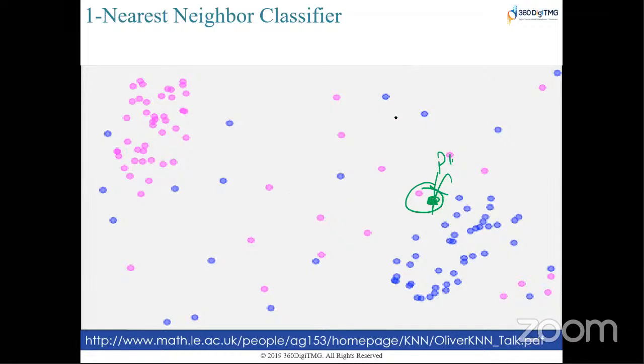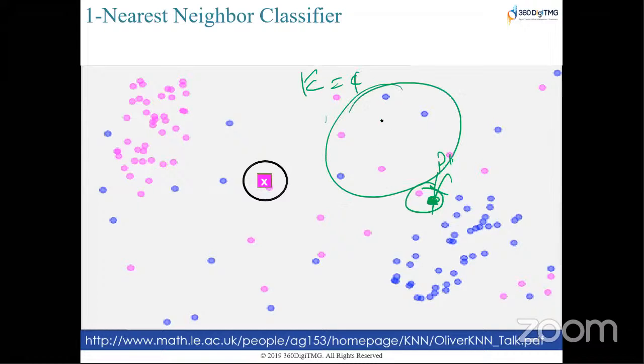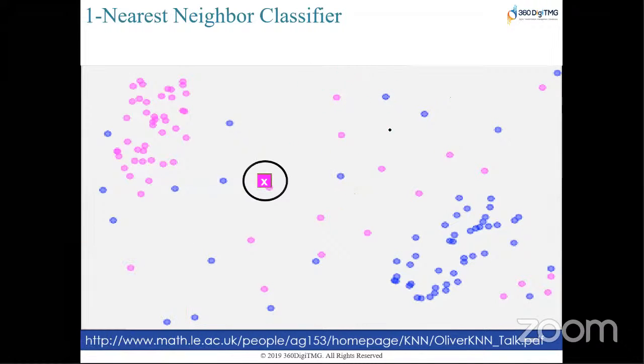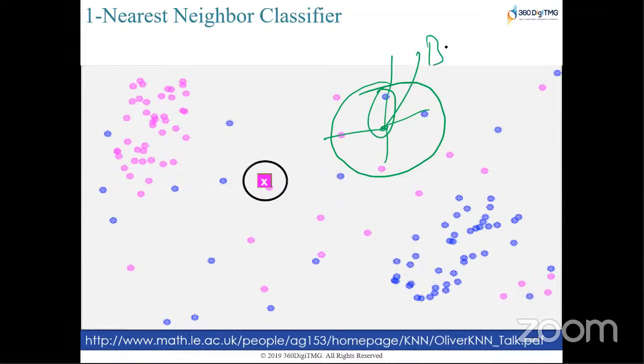If you have k equal to 4, and in your 4 neighbors, let us say, let me give an example. K is equal to 4. Your data point is here. So you have to find out the nearest neighbor. So this is the nearest neighbor, so this data point is blue. If you have a conflict, go with the nearest one neighbor.